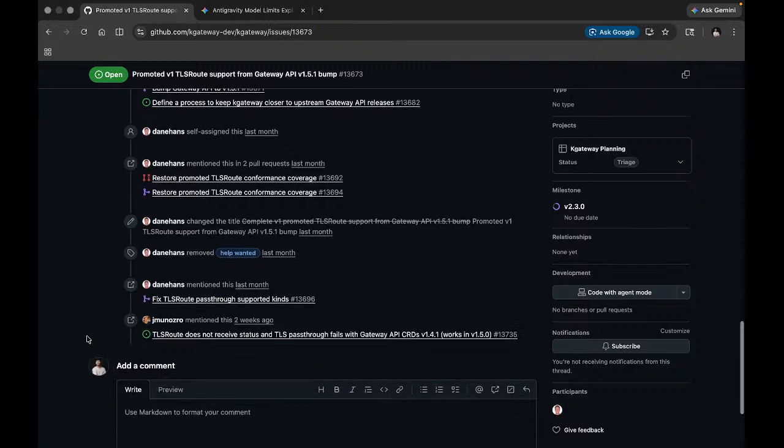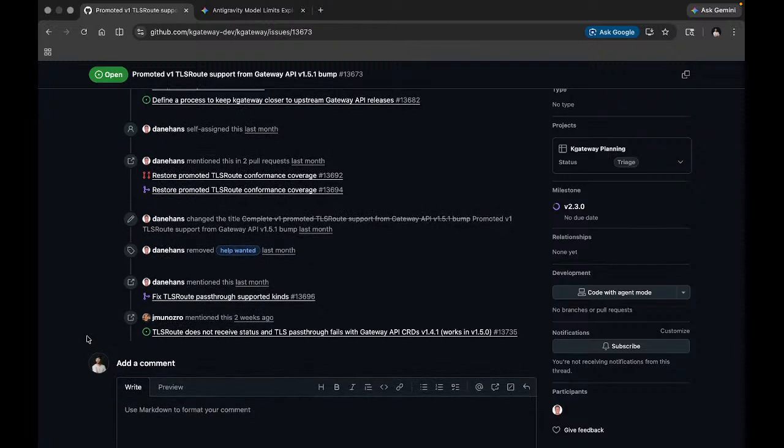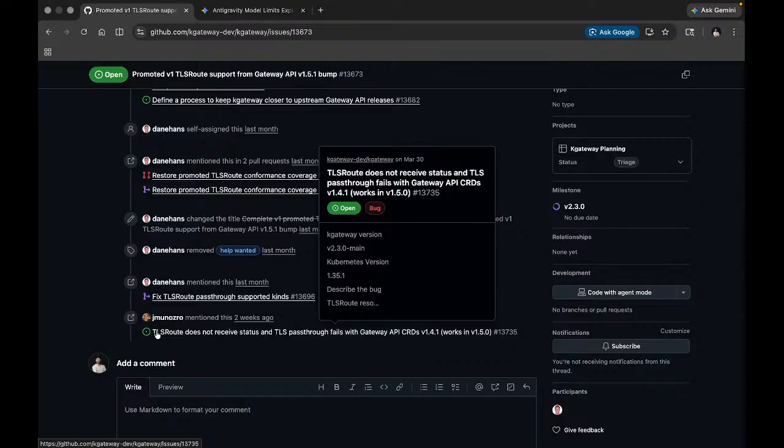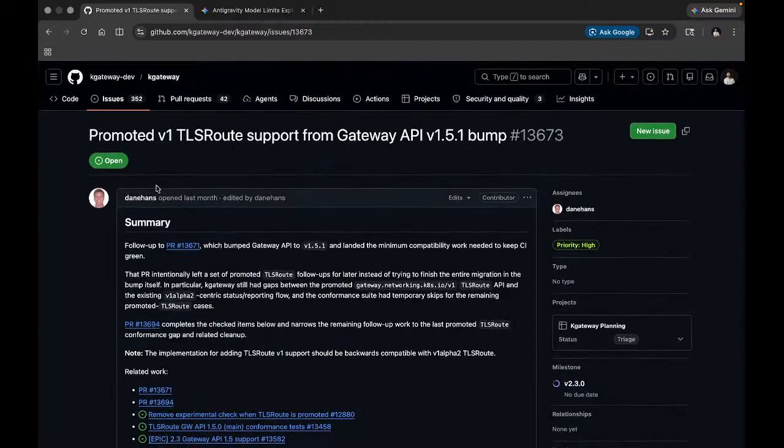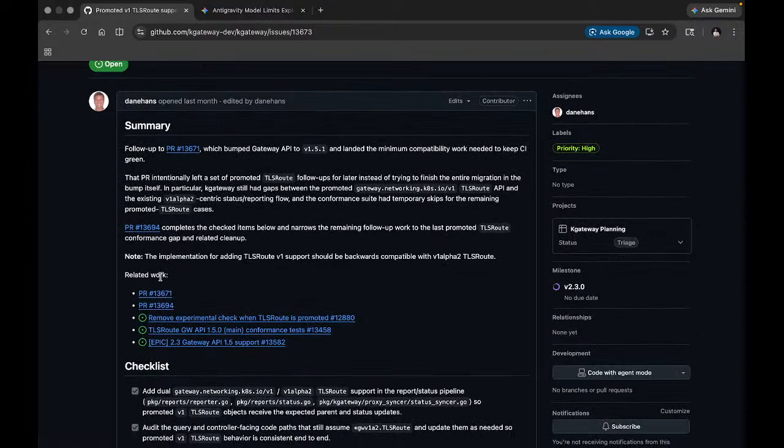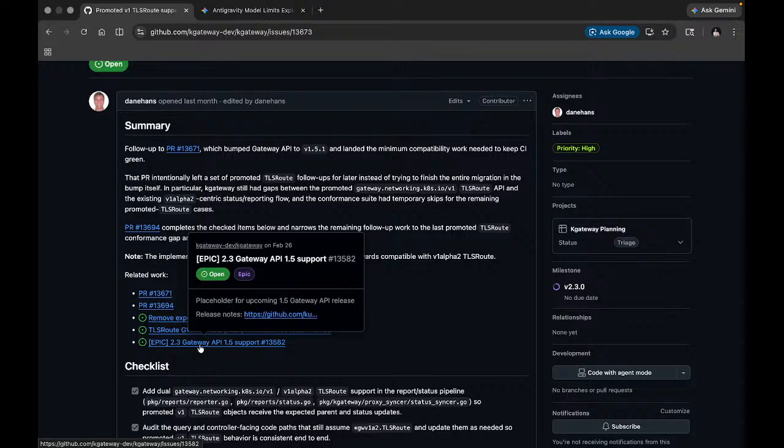One more: the TLS route does not receive status and passthrough fails with Gateway API CRDs. Okay, it's open. Follow up PR which bumps Gateway API, related work. This PR removes TLS. Is it part of this epic?